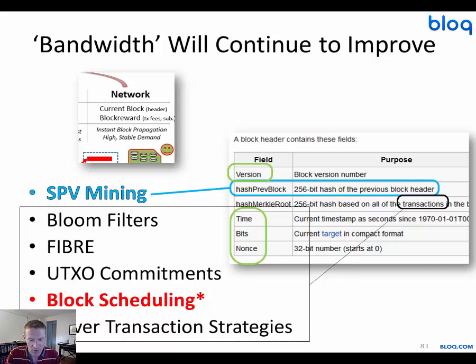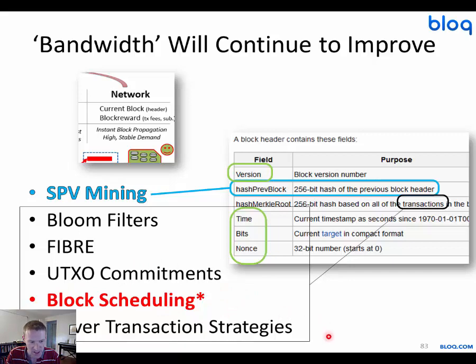In a world where everyone uses the Lightning Network, it should be possible to actually schedule the transaction content of blocks in advance, so that just about everything in the block is fully defined in advance and has reached everyone. So miners know exactly what they need to mine and what they're going to mine next. And when someone finds the solution, they just need to propagate the nonce in their Coinbase data, and then everyone can just click on to the next block. But I haven't worked out all the bugs, and so I can't present it now.